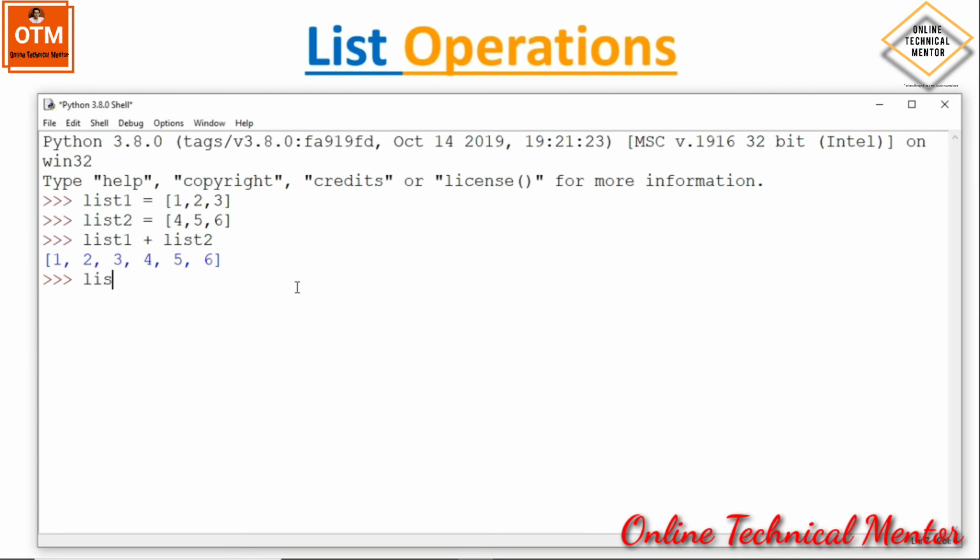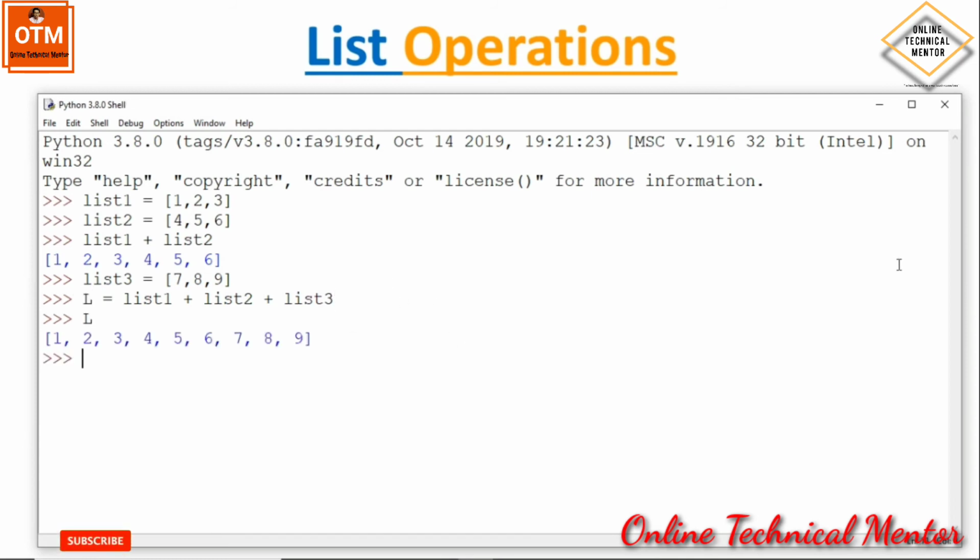You can add more lists or concatenate more lists with the help of this plus, that is the concatenation operator. So let me declare another list, say list3 equal to say 7, 8, 9. Then give enter. Let me concatenate all these three lists, list1, list2 and list3, and store them within another list, capital L. Enter.